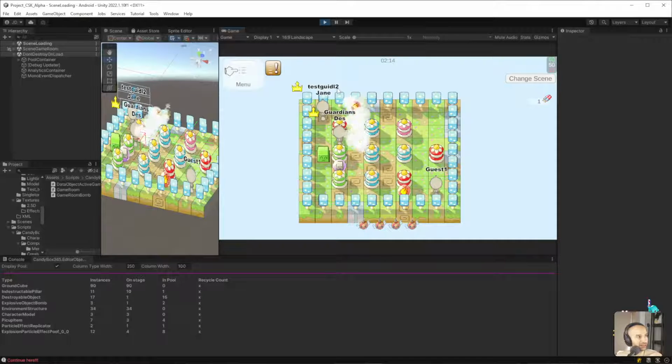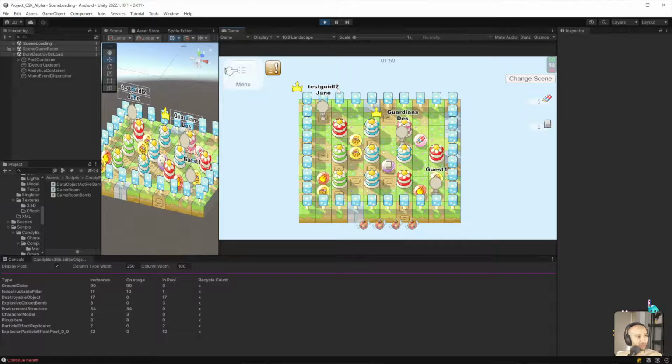Like I said, I'm not exactly sure what causes it, but this is roughly the point where I can replicate that. So we clear it, right? So all the destroyable blocks are cleared. I put 1 down. So right now, all 17 are in the object pool, right? And there's 17 instances total, but all 17 are inside of the object pool. So if I use this, we put 1 on stage, we got 16 in the pool, and we got 17 instances total.